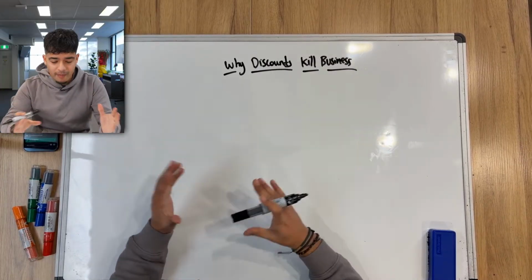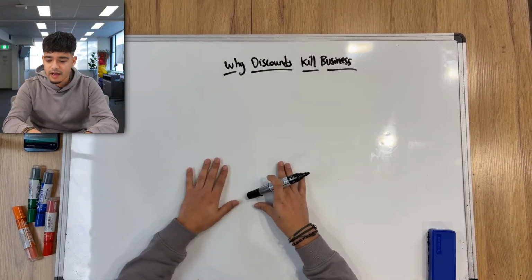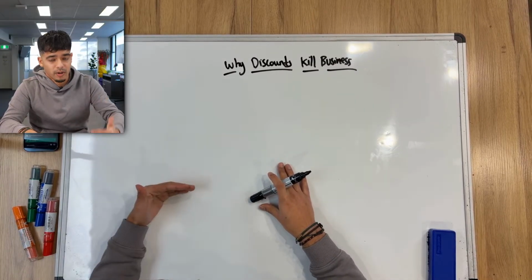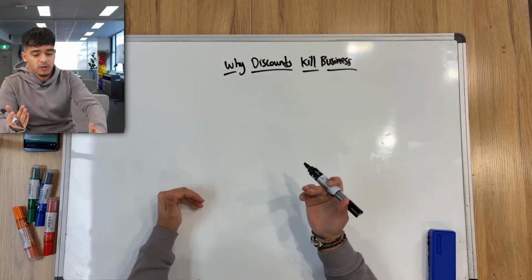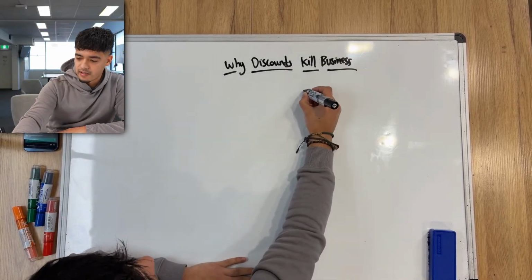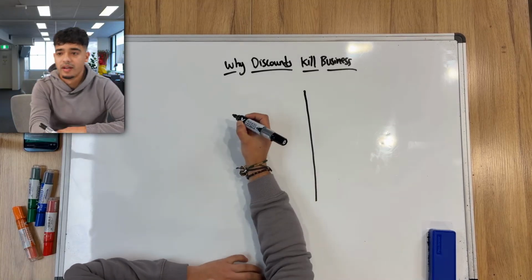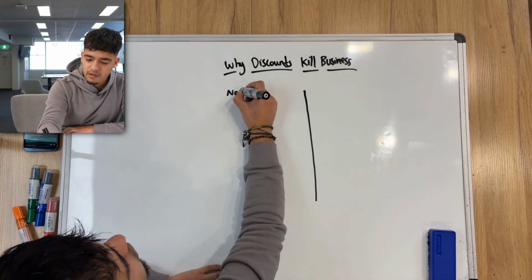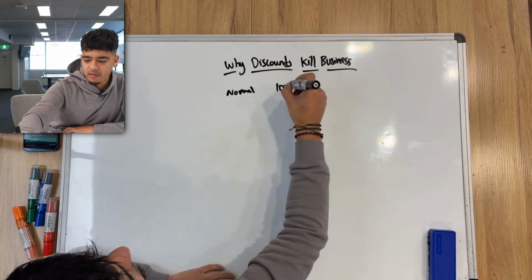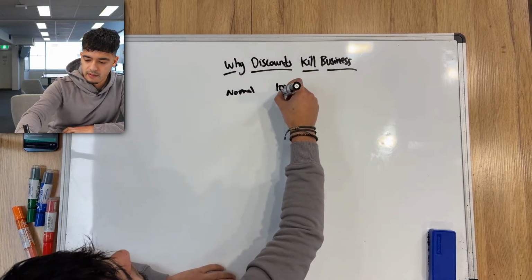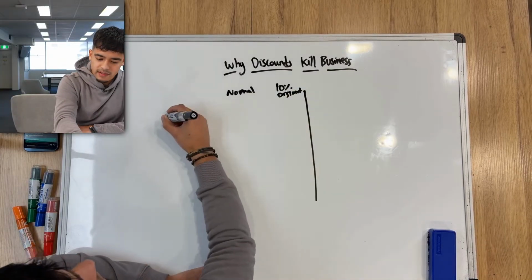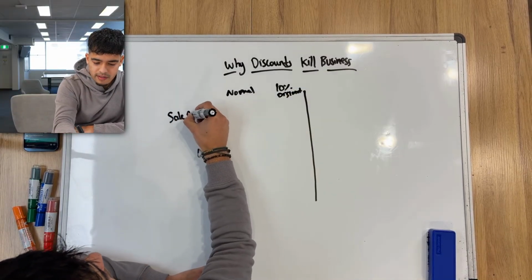So I'm going to break down 2 examples of how businesses normally discount and how that affects their bottom line and their gross margins way more than they can expect. So let's do 2 scenarios. Let's put one on the right and one on the left. Let's say we have the normal price and we have your 10% discount price here. Okay, so let's say we add your sale price over here.